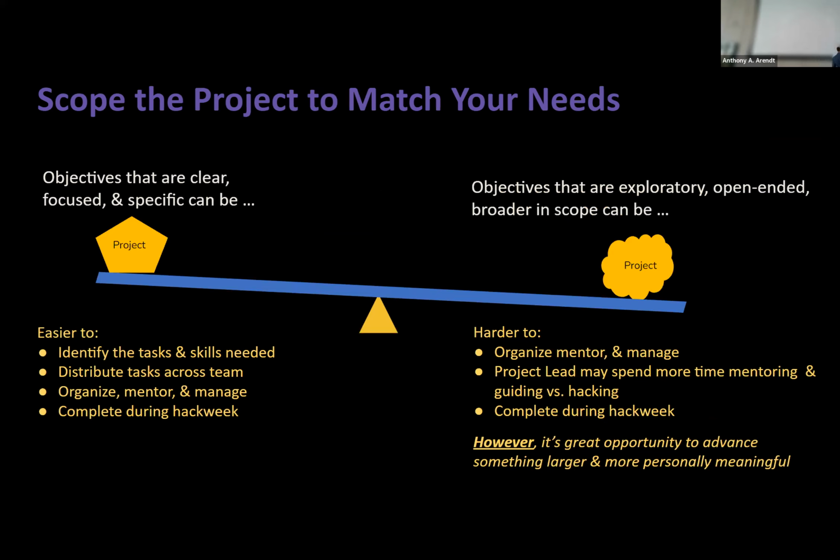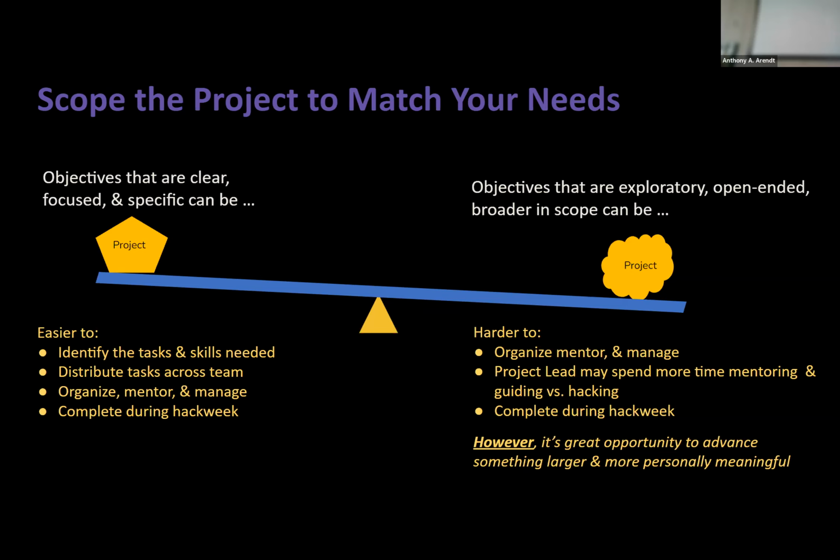I just wanted to say a little bit about when you're thinking about pitching your projects. Scoping of the project is important, and it's a bit of an art form. Unless you have led projects for half weeks before and have a little bit of experience, you may not have quite a feeling for how to define a project in which you can get it done in a week. And part of it is you won't know until you start meeting with your team, find out what skills they have and what tasks are going to be involved.